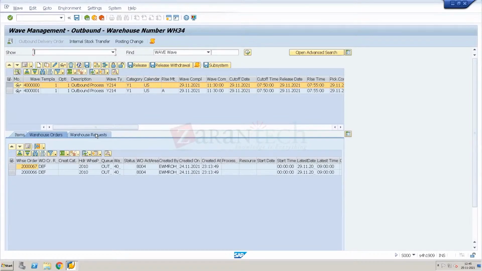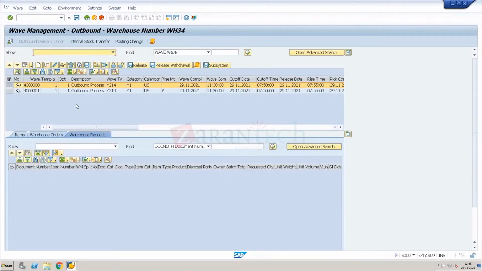And here, if you want to manually assign a delivery, you can come here, search it, and then assign it manually from here. So it's basically to search any additional deliveries and assign them to a wave from here. Say this is the one you are mentioning, assigned automatically.